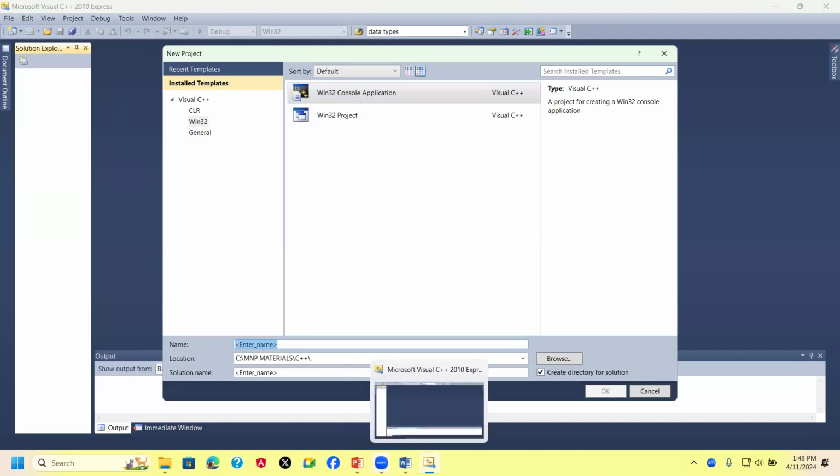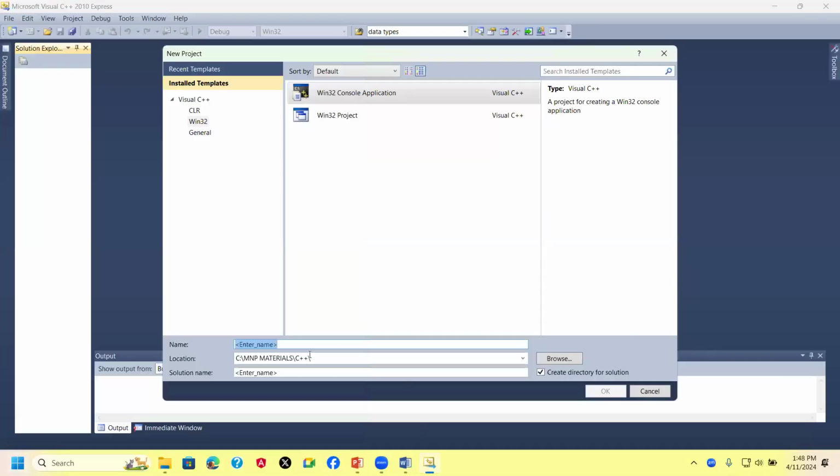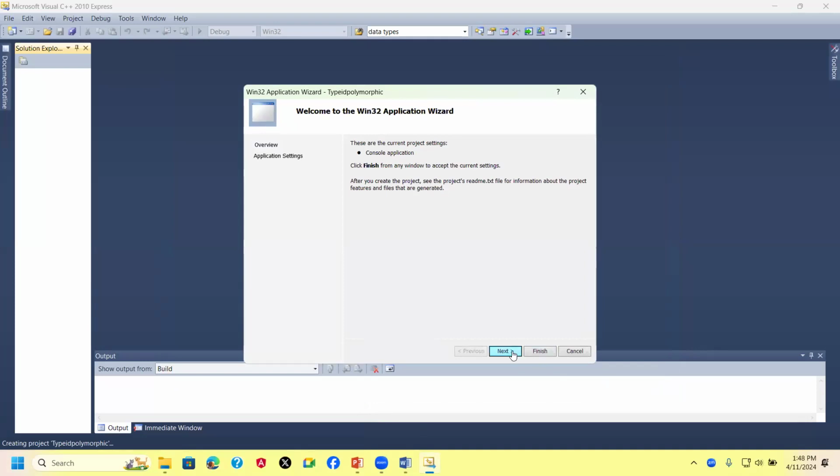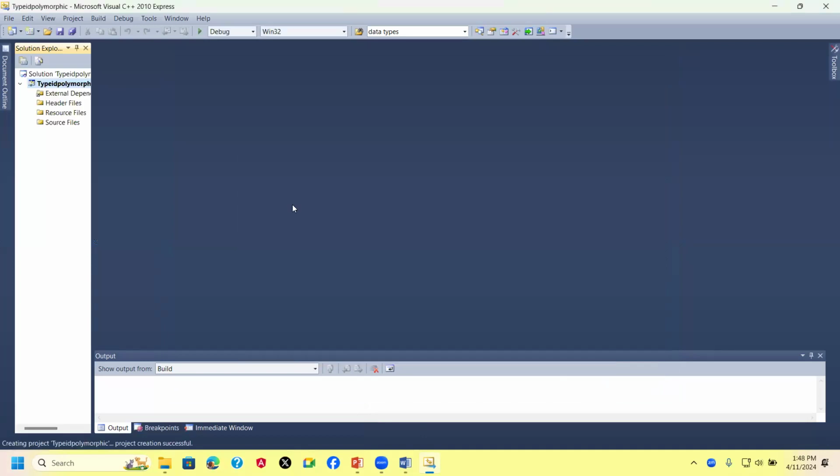The name of my program is going to be typeid polymorphic, and therefore I'm going to type the name typeid polymorphic. Remember, you are always free to use any other name. What is important is to ensure that you make use of names that are meaningful, whose meaning you can be able to tell even later.